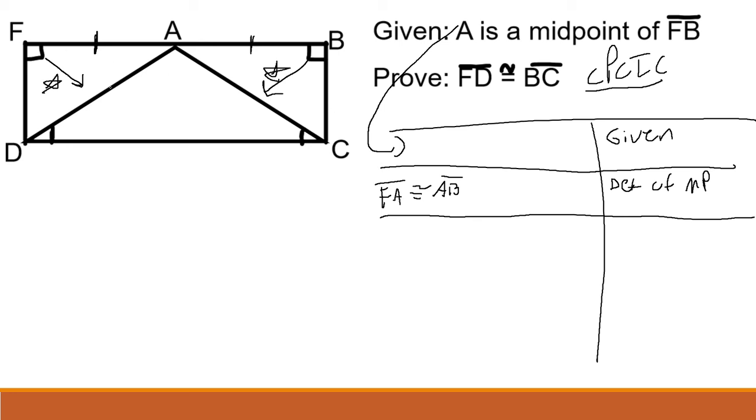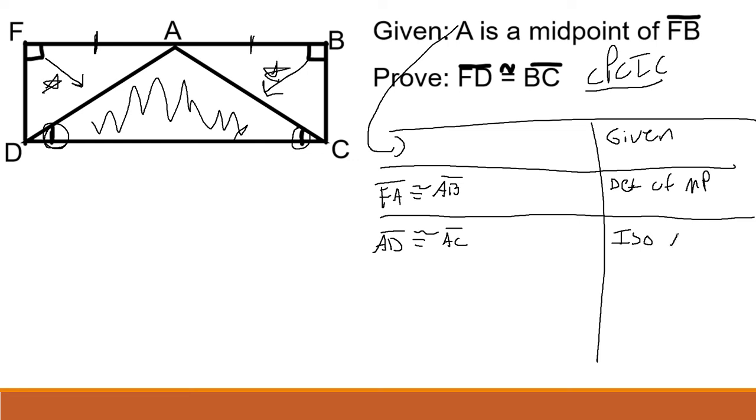Well, that deals with this middle triangle. So this middle triangle right here is actually isosceles. And how do I know it's isosceles? Well, because these bottom two angles here are congruent. So ADC, this bottom angle right here, and ACD, this bottom angle right here, if those are congruent, that means that the triangle is isosceles with AD being congruent to AC. And that is the isosceles, I'm just going to put ISO for short, isosceles triangle theorem.